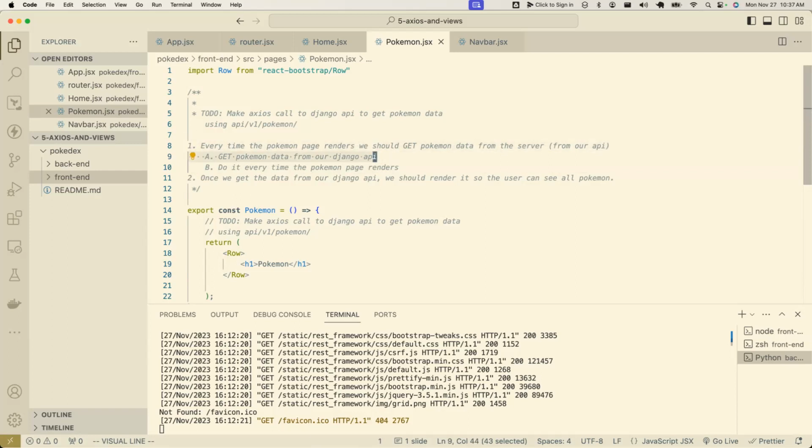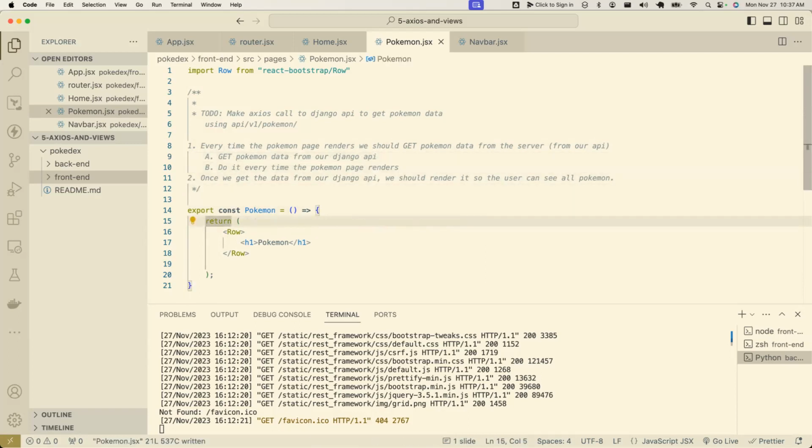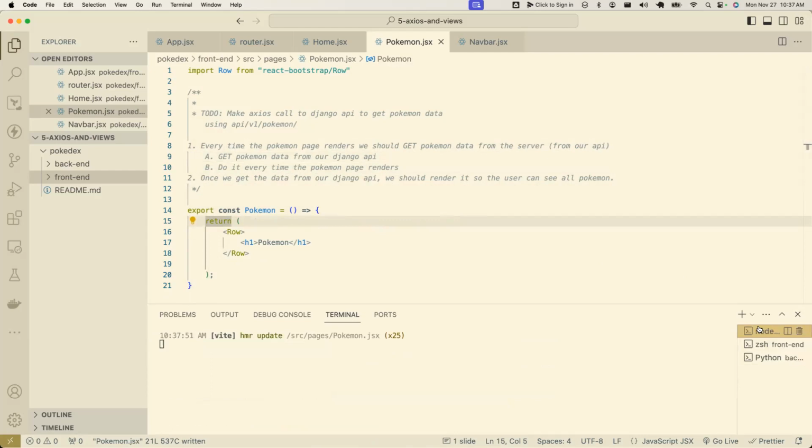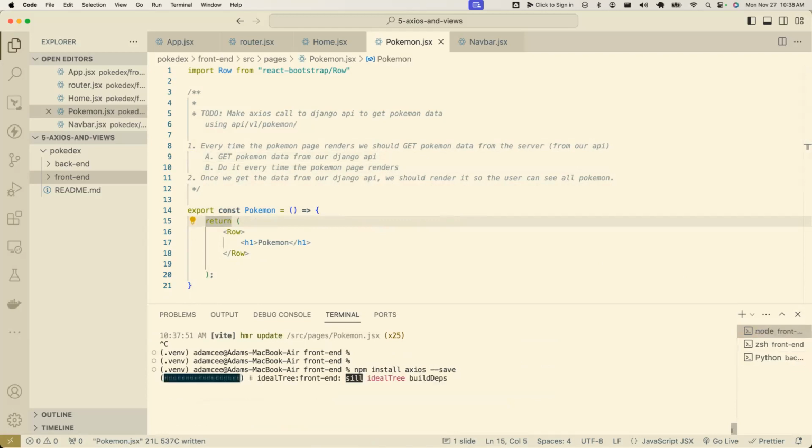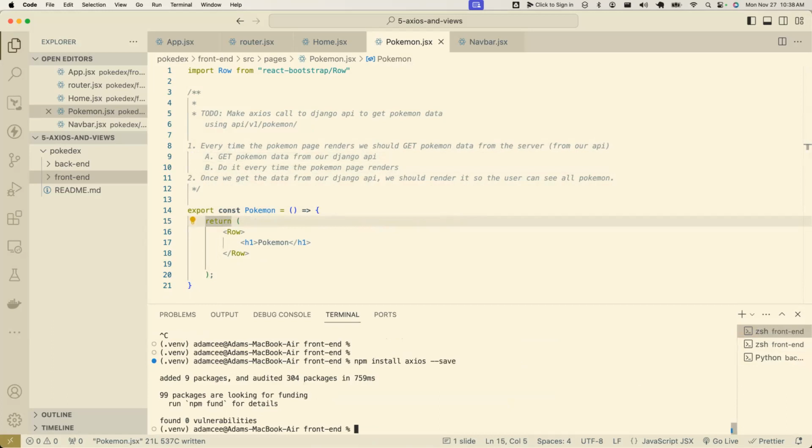So I'm breaking this implementation down into 3 steps. I will probably need to install Axios, so I'm going to go ahead and do that.